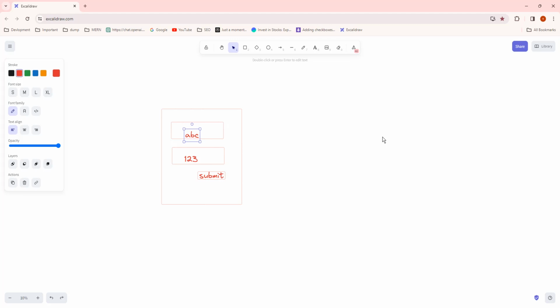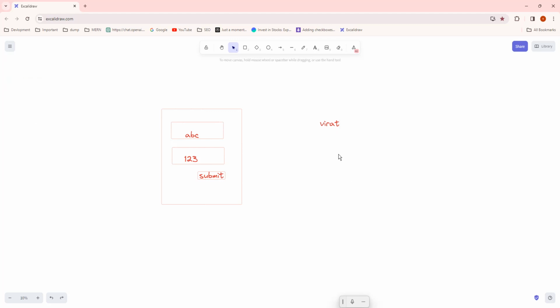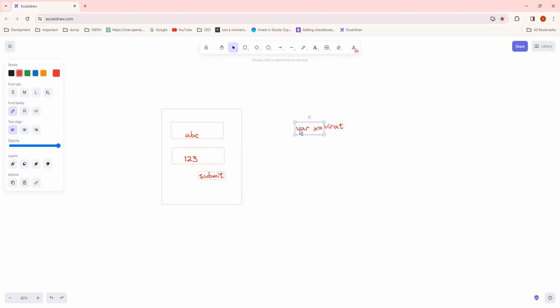Let's say I want to define a variable with the value Virat and store it inside a variable X. Here var is the keyword, X is the variable name, and Virat is the variable value.